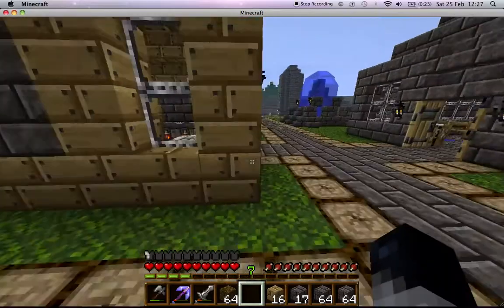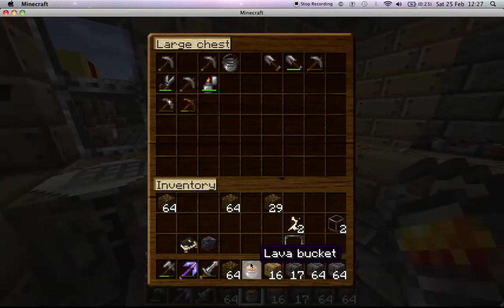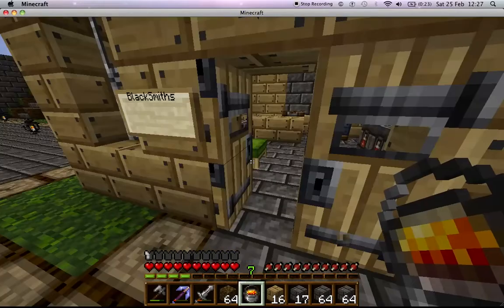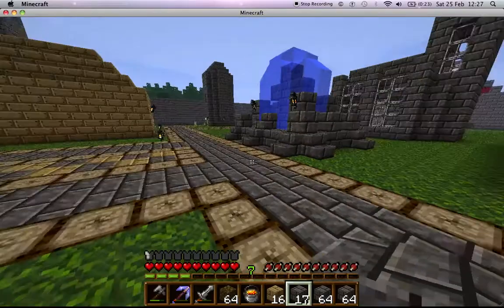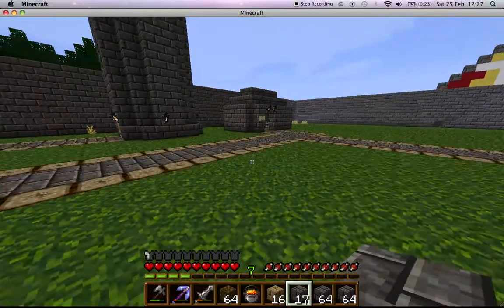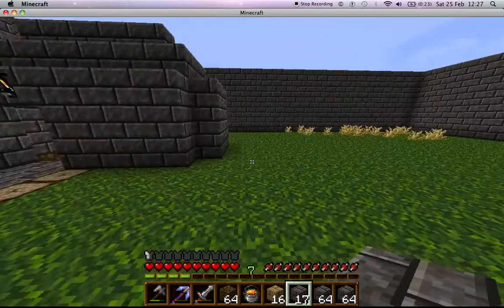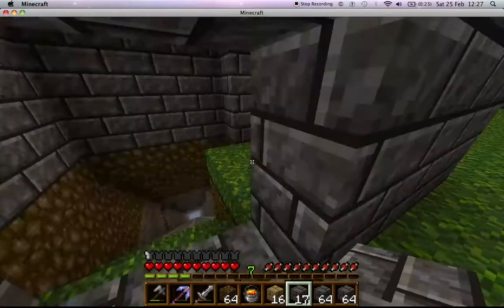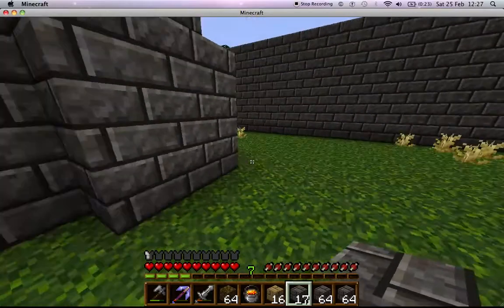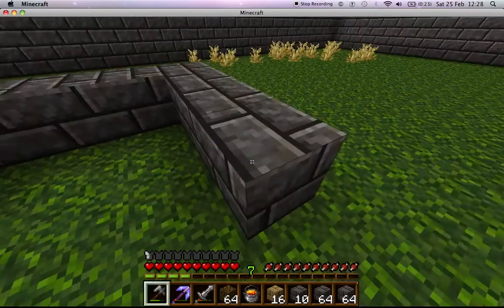Well, I got a bucket of lava, so just thinking that I might make a... yeah. Right. We'll have to be very, very careful about this, because I don't know about you guys, but I don't really want to see this place burn down. I think we'll put it actually... No, not near the chest. We'll have it on the back of the mine. If you don't know what I'm doing already, we're going to make a bin.